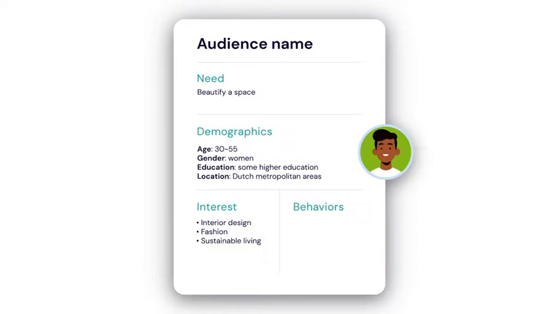Finally, it helps to describe some common behaviors among your target audience. It's good to especially reflect on their media consumption. For instance, which websites do they visit? Which magazines do they like to read? And so on. Kala and Ivy's target audience browses interior design websites and magazines. They also like to follow a few well-known Dutch lifestyle bloggers, and they enjoy yoga, the outdoors, and entertaining friends.